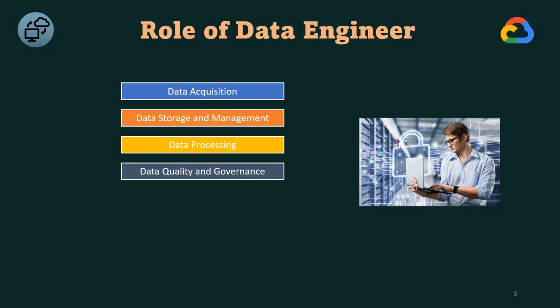We also need to learn about data quality and governance, to make sure the data is of good quality, complete and accurate throughout the process, and the data engineer will also be working on this activity. And we need to integrate multiple systems so that we can create pipelines. The pipelines are the ones which will automate the entire process, because as a data engineer, you don't want to do things manually, right? If you want to automate things, you need to integrate the multiple systems.